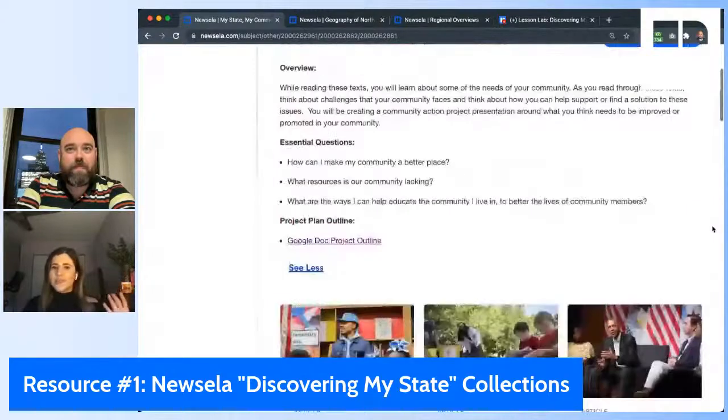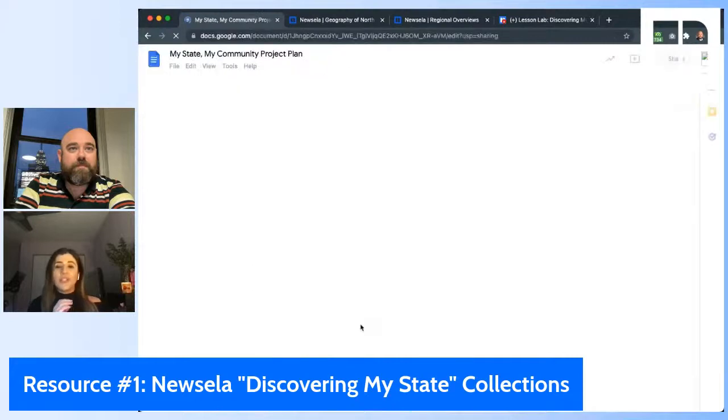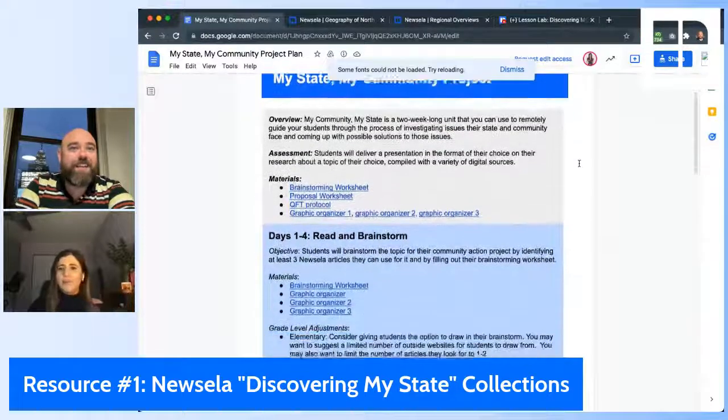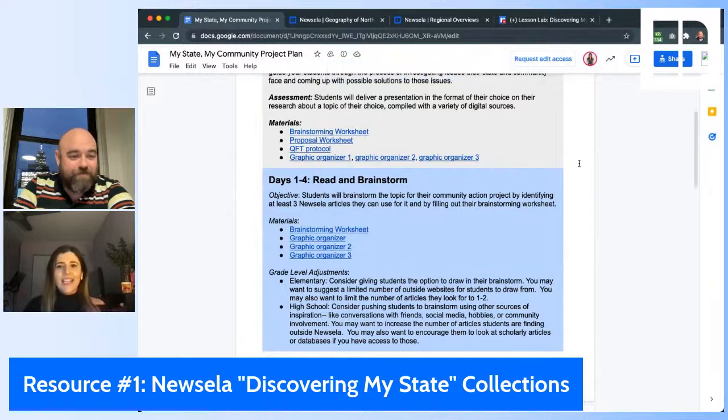So there's a wealth of resources in there, lots of brainstorming worksheets, different graphic organizers that students can use. And at the end of all of this, students can create a presentation of their choice. It can be a poster board. It can be any kind of Google Slides presentation, a Prezi, anything that they're comfortable with using, and teach their classmates about their passion, whatever project they found, whatever topic they found most engaging.